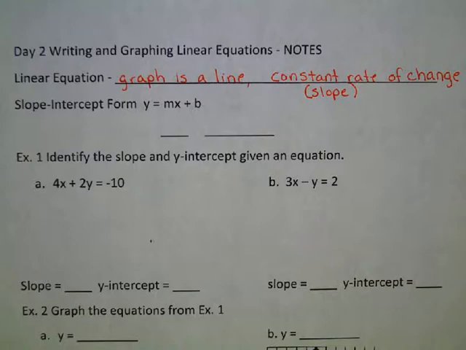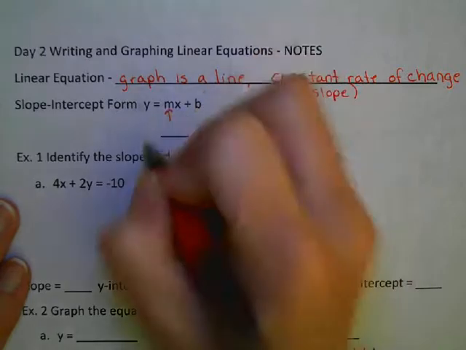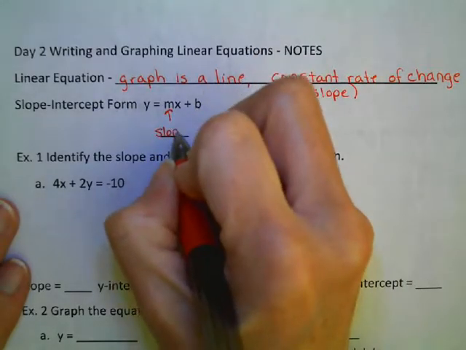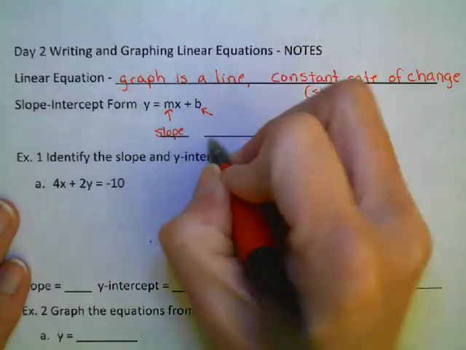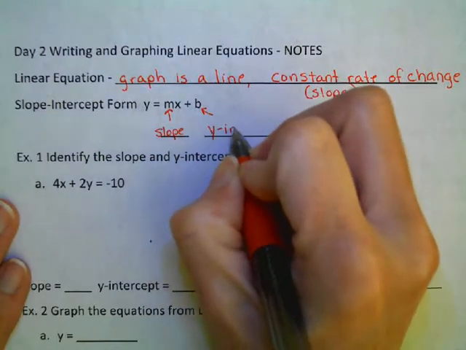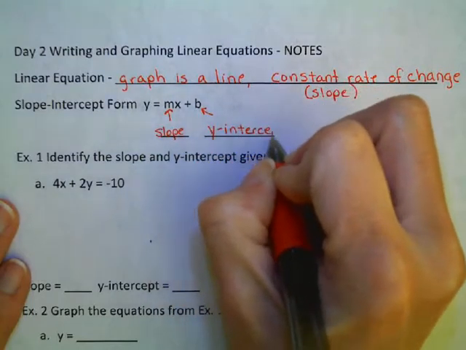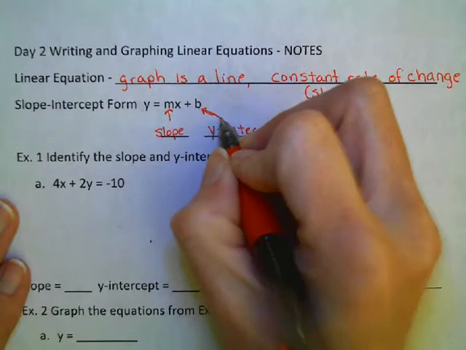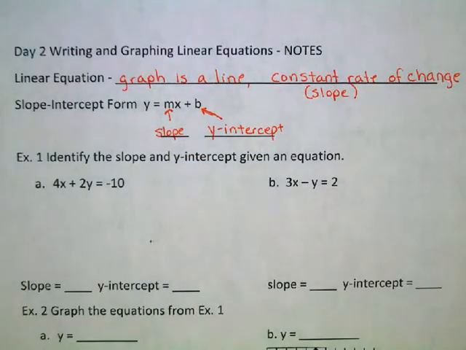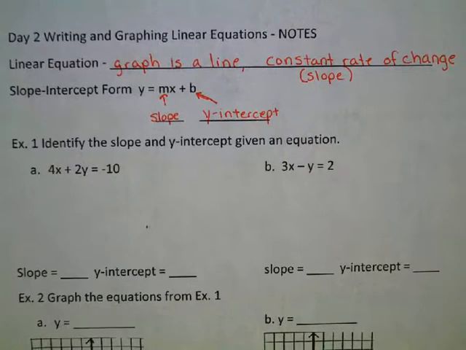So in this formula, slope-intercept form, we reviewed that a little bit probably last week. We have y equals mx plus b. Reminder, what the m equals is called your slope, and the b is called your y-intercept. So today we're just going to review several of the things that we did last week, but not all of us probably mastered that, so we're going to spend an entire day today just looking at different ways to write an equation and different ways to graph.